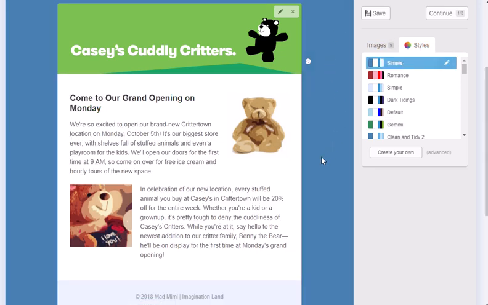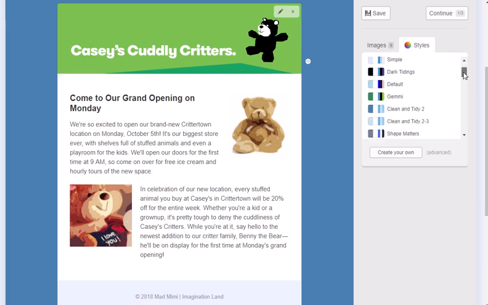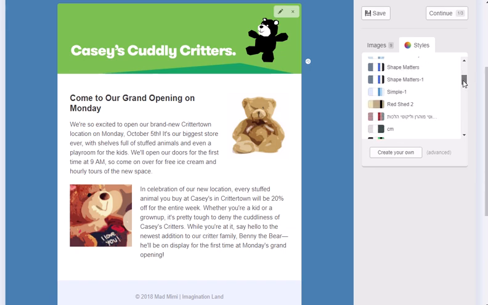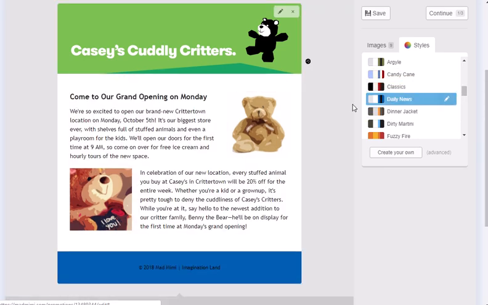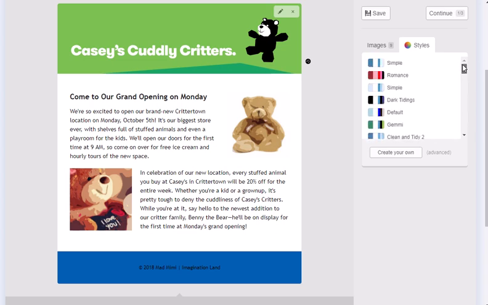So by default, most people are going to have a style like this, something kind of blue and white like that, a simple theme or style. Each account has a number of styles already built in, and you can use any of them that you'd like. All of these are free for you to use. You can kind of go through each of those and click on them, and as you do so, you'll see what kind of changes are happening. The background color, the foreground color, the text settings, all of that's getting changed with each of the styles. And that's because each of these styles has all of those settings within them.